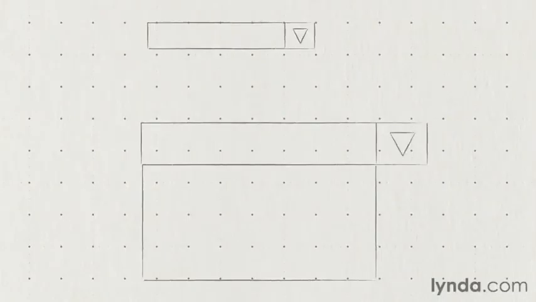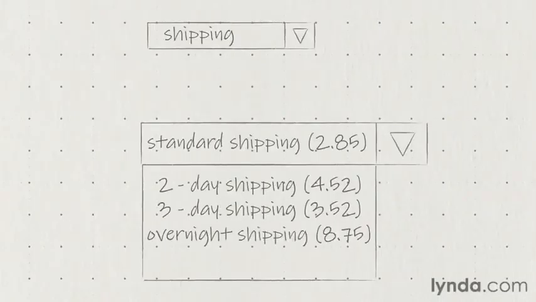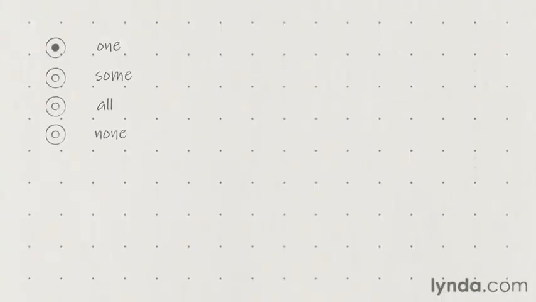Another way to help people is to limit their choices. A drop-down list box or a set of radio buttons means that people get to pick from a set of options rather than having to think about what to type. In terms of human memory, recognition is much easier than recall. As long as you've put the right options on the page, it's easier for someone to just make a selection than it is to have to start from an empty field. It also allows you to make a default suggestion. So long as that default is in line with what most visitors want, it'll reduce the time it takes them to complete the form.